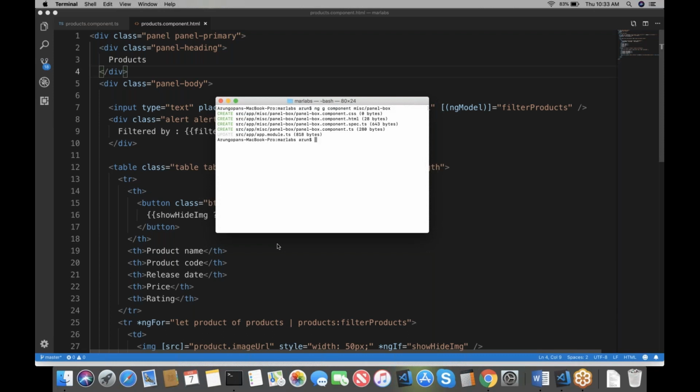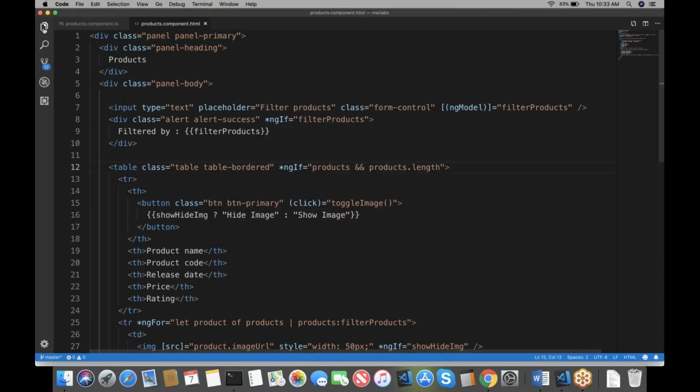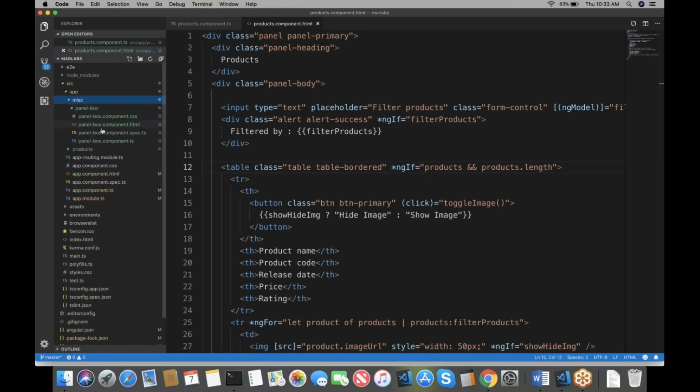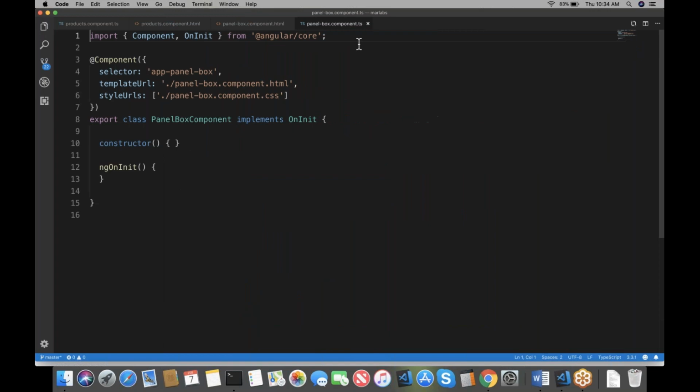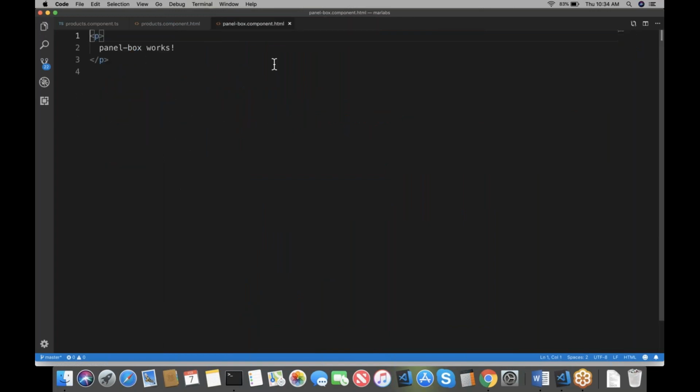It did create all the files necessary, and it also updated my app module, which means I'm good to use this within my application. So let me just run my server. Okay, so let me just go here and use that. So this is the HTML and this is the TypeScript. I don't have to do anything with the TypeScript file. It's more to do with the template. So let me just define my panel here and let's see how exactly we can pull the information and make it available in this component. Let me just quickly define one.